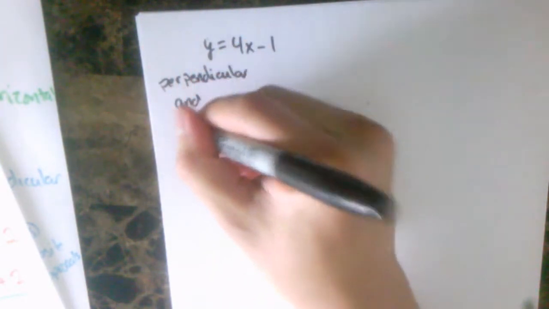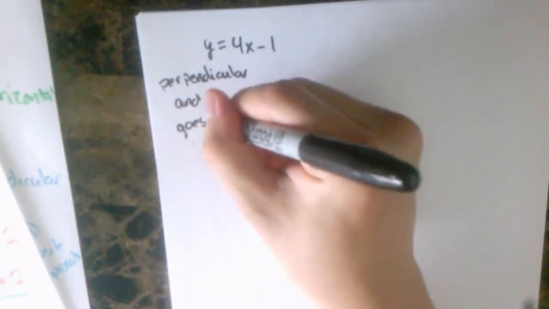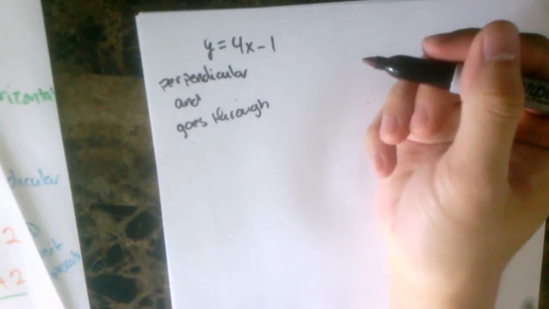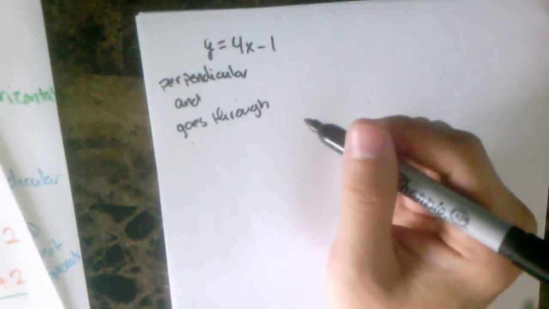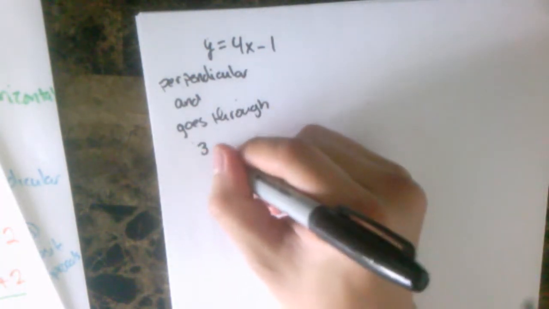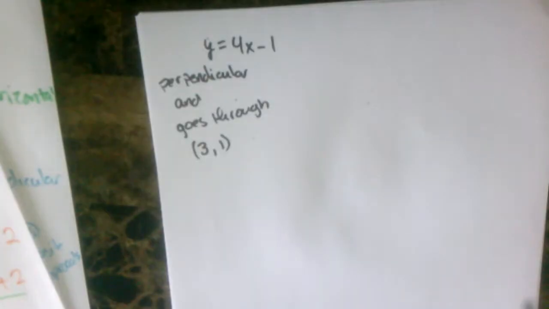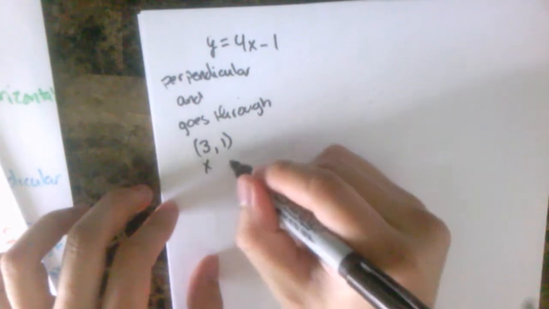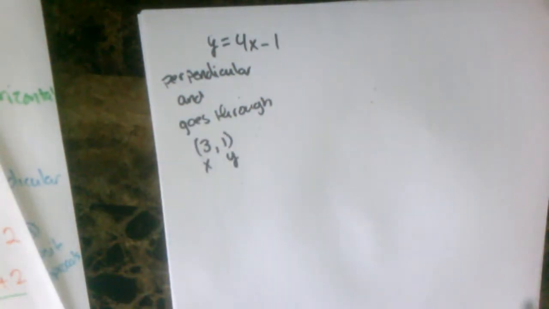So we're going to write the equation of a line that's perpendicular and goes through... Let's use a different point this time. Last time we used 1, 2. Let's go ahead and make it go through, I don't know, 3, 1. It doesn't really matter what points we use. It just makes the problem a little messier sometimes, but it doesn't matter. I can use whatever point I feel like on this test, so get used to using any of them. So we're going to use 3, 1. And remember, that's x first, then y. It's the alphabet. X comes before y in the alphabet, so x comes before y on the coordinate plane.